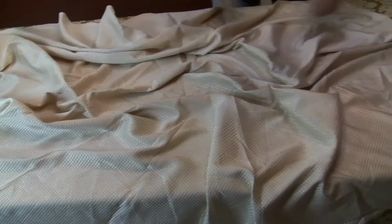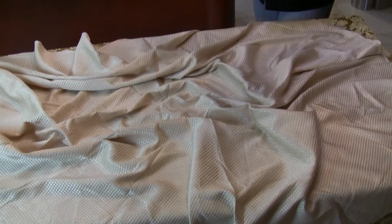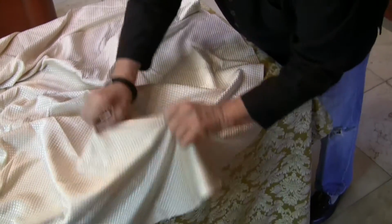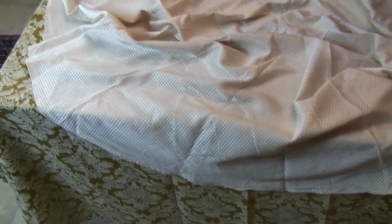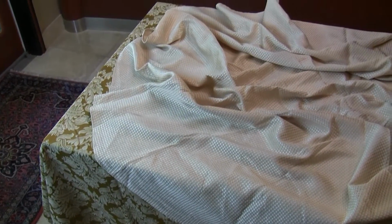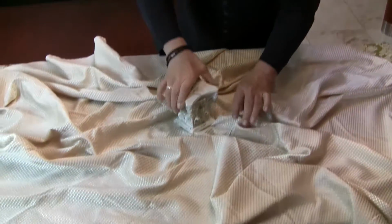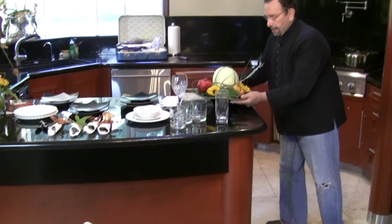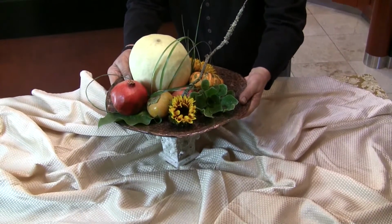Okay? Now what we need, the main thing, is a centerpiece. If your table is too small, you try to set your centerpiece in a way that it sits up. First of all, you will have more room, and secondly, it's more attractive. So we put something like this, and we put our centerpiece right there.